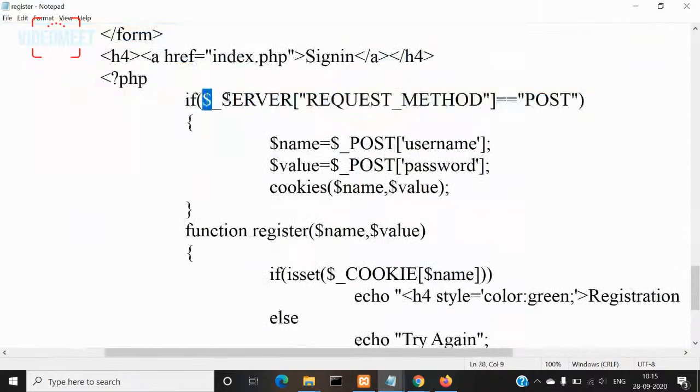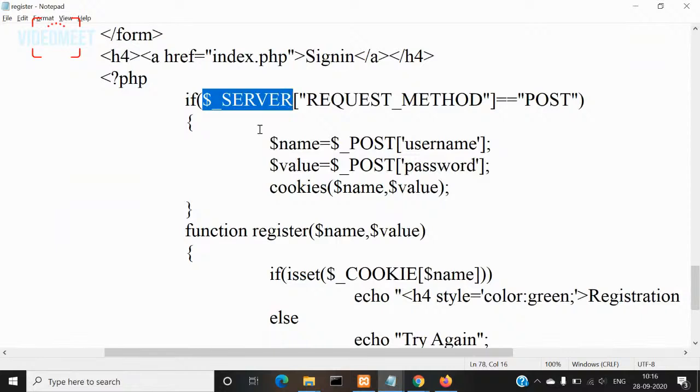and we are using dollar underscore SERVER, right? Dollar underscore SERVER super global. So we have listed many super globals in the previous class, right? One of them is cookie, second one is get, third one is post. Already the first one we have used is globals. Apart from those four, we also have another super global called server.